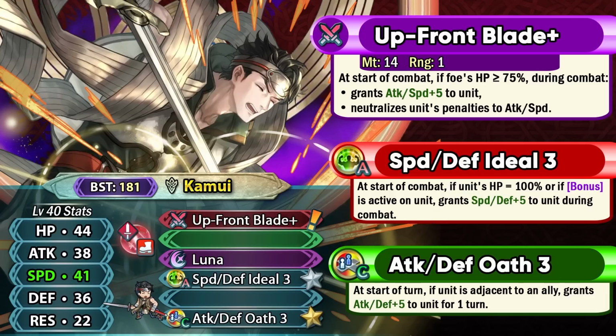So it's actually a unique inheritable sword compared to a lot of them, because most of the inheritable swords just focus on attack and defense and don't really provide the unit with any kind of speed. So this Upfront Blade Plus can be a good option for a lot of other units who want to run this as their weapon. And Kamui himself can make good use of this while also running an ideal skill in his slot A to boost up his speed.